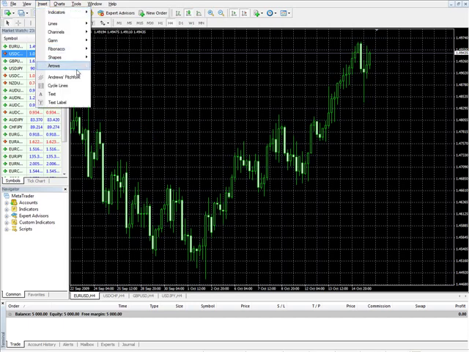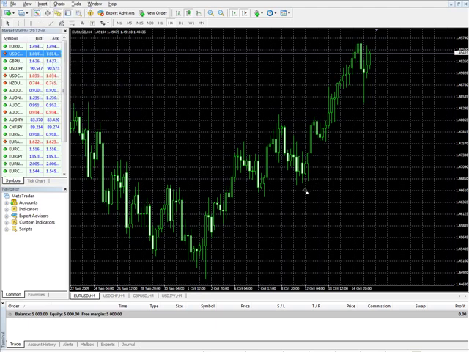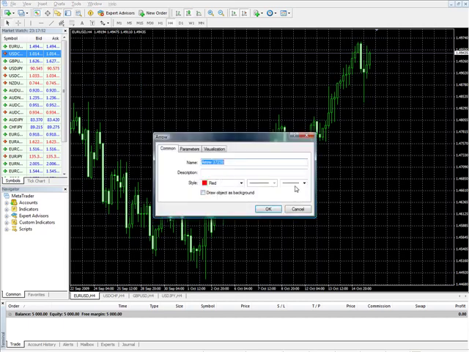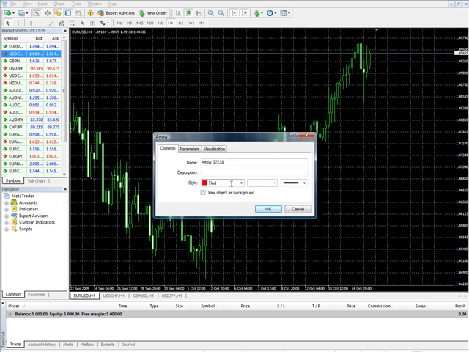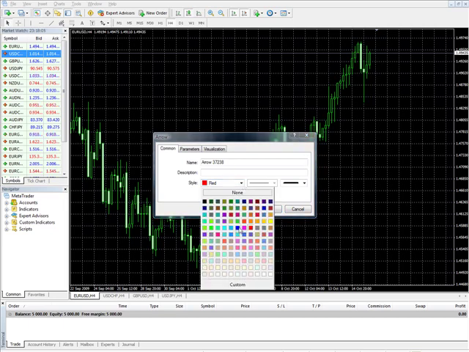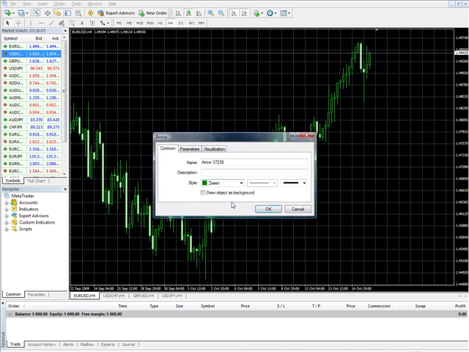We'll continue on. Arrows. Now arrows are very handy if you're wanting to identify a few things. For instance, let's say this was the start of the up move. We'll go to the arrow thickness. No change there. That makes sense. And if we want an up move to be green, we can change that.